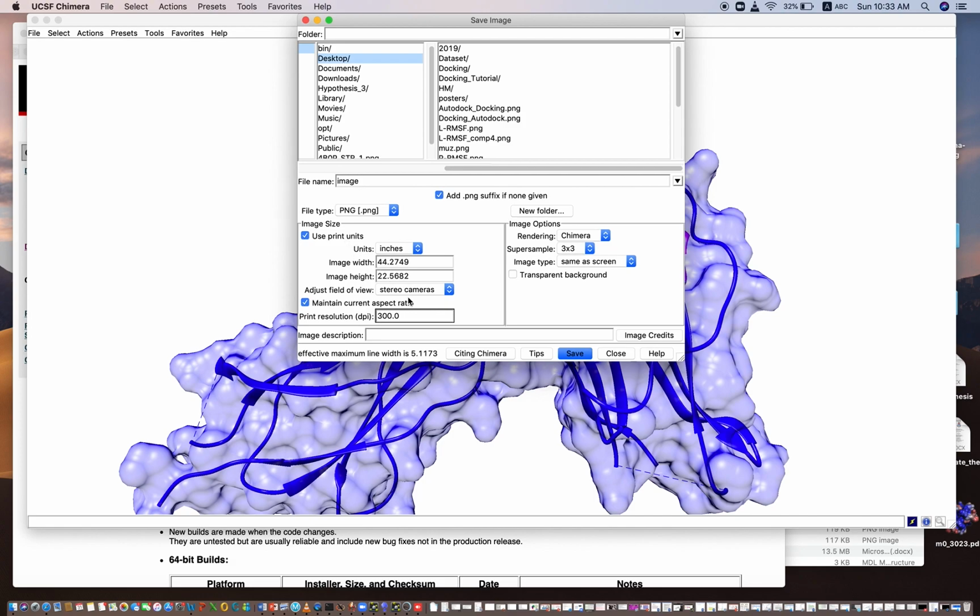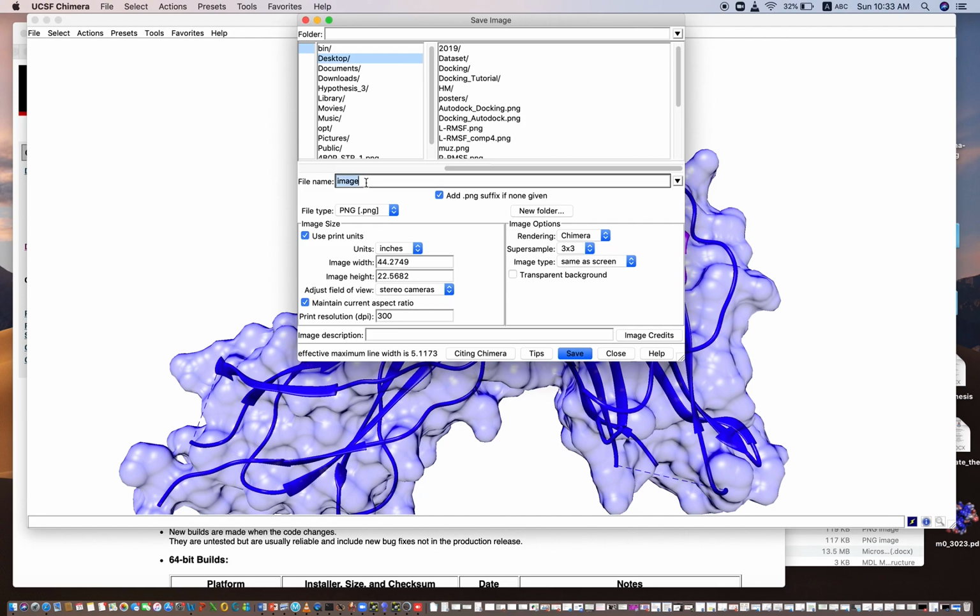All the other things keep default. I usually work on 300, so it is selected by default, and if there is any other value, you can change it and make it 300, or you can make it 600 as well.